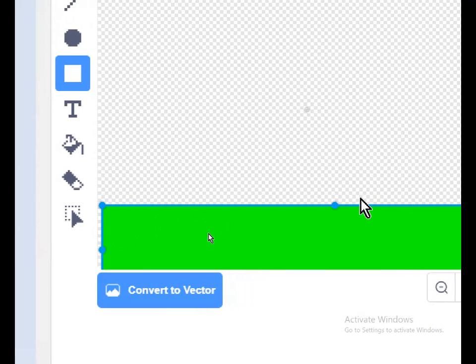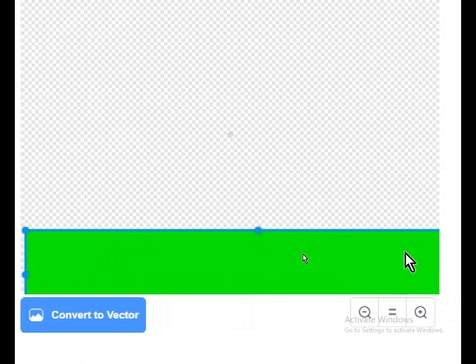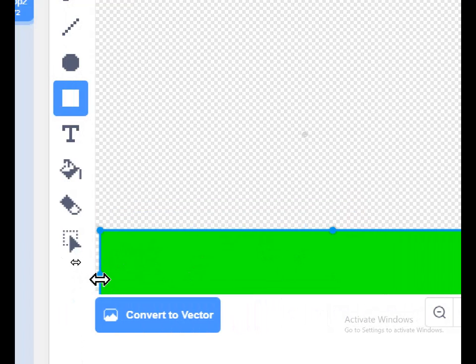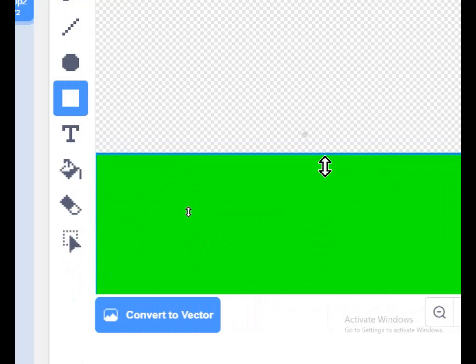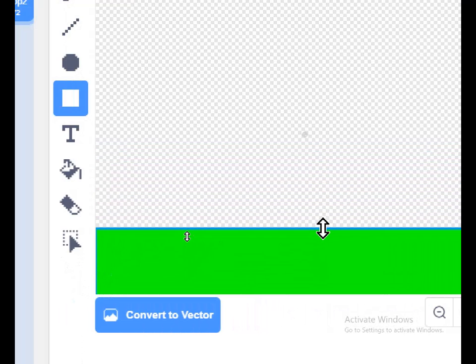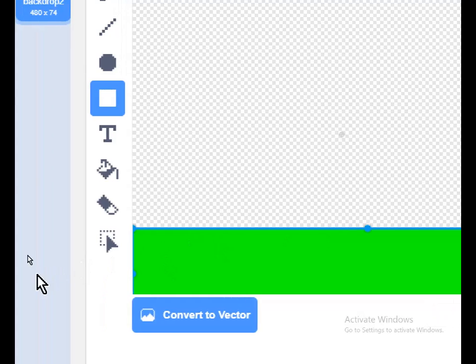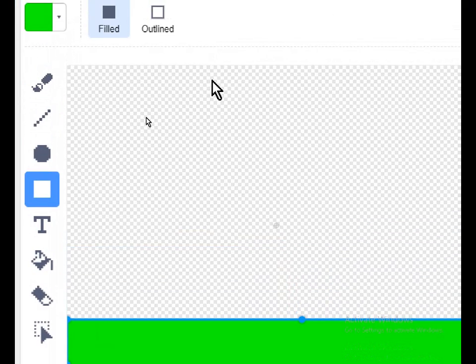But don't worry, right after you drag out your rectangle, what you're going to want to do is take this and drag it out to the side so that you don't have any gaps. And if it's not high enough, you can drag it higher or lower. We want it not too high, not too low. So I'm just going to do roughly an inch of my screen, or if you want to be precise, roughly up to this first icon right here. That's about good enough.